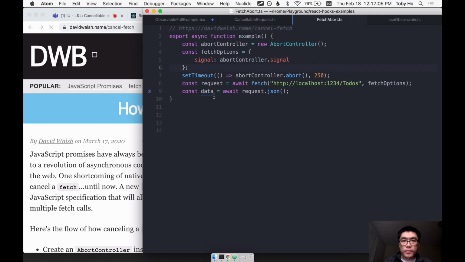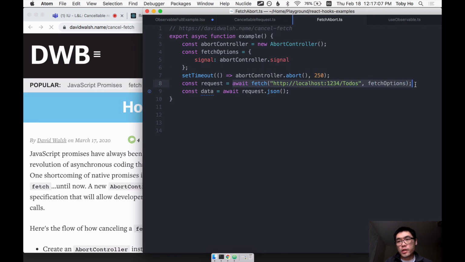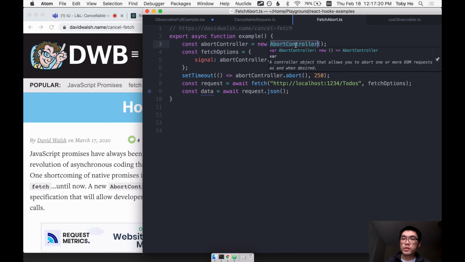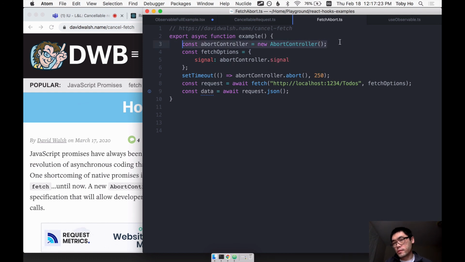Essentially, when you use the fetch API, you have the option of enabling an abort controller, and you wire it up like this. You first new up an instance of an abort controller. It doesn't require any special parameter. You just new it up, and then you wire it up into the fetch options that are passed as the second argument of the fetch API. And then you do your normal way of using fetch.